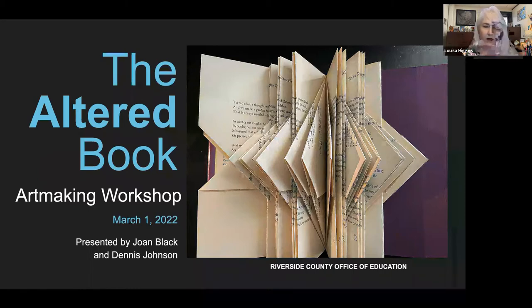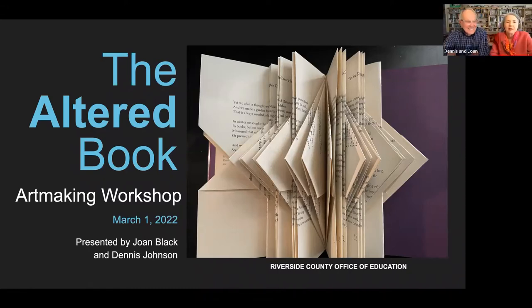And we have a real diverse group of attendees. So we have lots of art teachers, but we also have teachers that teach different subjects. So we leave it to you to adapt this as it best suits your needs for whatever it is you're teaching. And we feel like this is a highly adaptable art form. It's very personal. So the book that you make is very creative and individual. And I think it really fits in nicely with our desire to incorporate social and emotional learning into what we're teaching. And I also love the piece that it's fairly inexpensive. This is found materials and you're using old books and giving them a new life. So I was just saying, as someone who loves books and art, this is like an embarrassment of riches. It's like all that good stuff together.